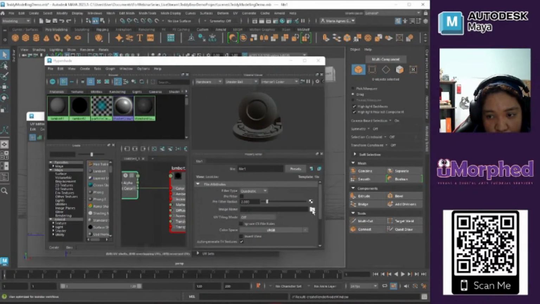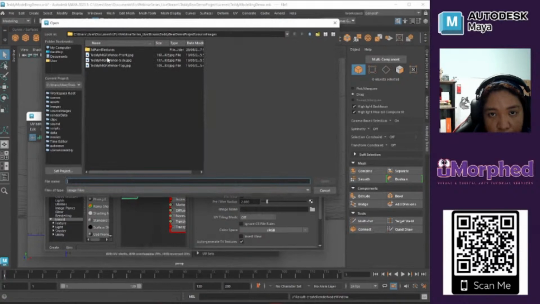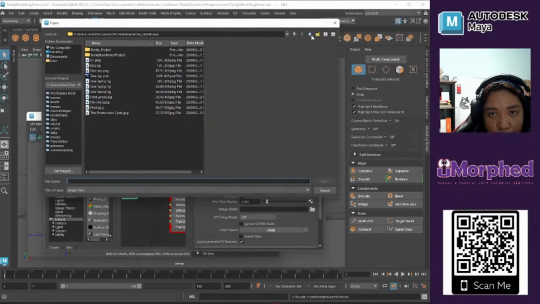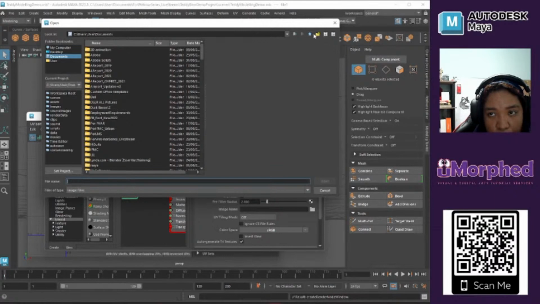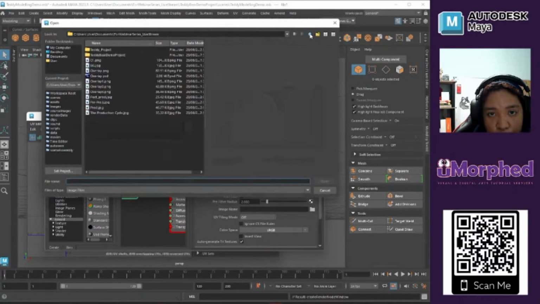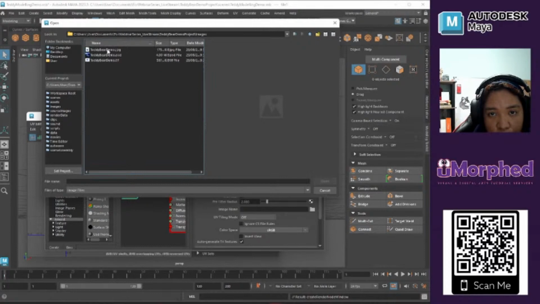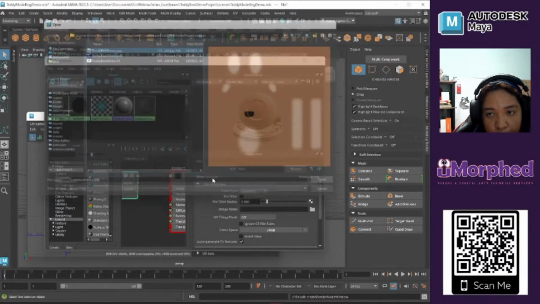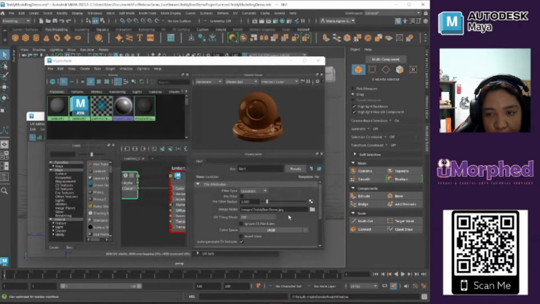So image file. And then we're going to find our teddy bear. Okay, let's go back again. Images. And there, teddy bear now. Open. Okay, now it's being added.